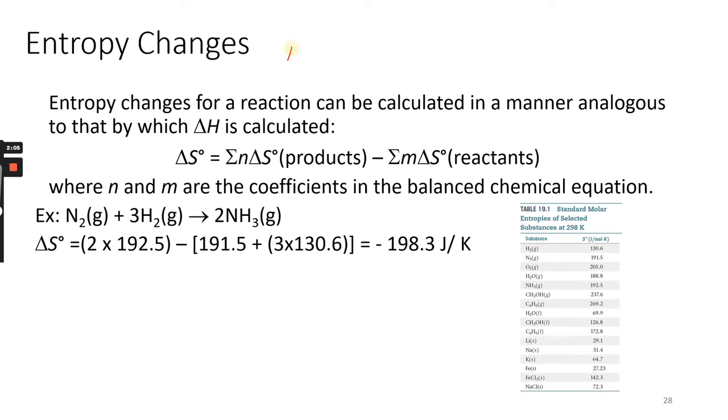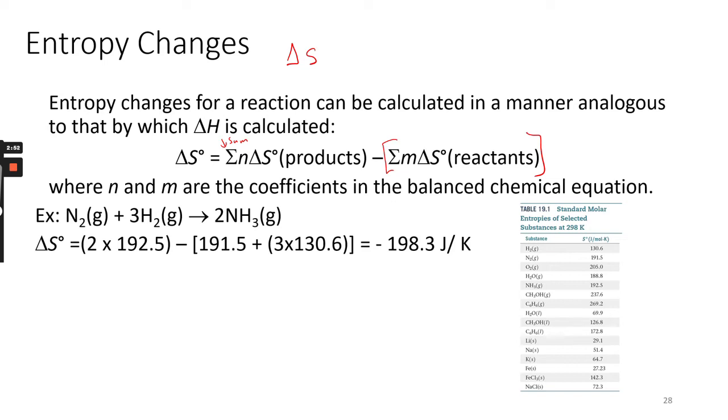So entropy changes, remember this delta here means change, so entropy changes would be delta S. Entropy changes for a reaction can be calculated in a similar manner to how we calculated delta H many chapters ago, if you remember. What you do is you take the moles of your products times the entropy of your products. You sum up all of your products, this symbol means sum, minus the sum of the moles times the entropy of all of your reactants. Now, when we did this for delta H, a lot of you screwed up this minus. You should put brackets around here because you're going to probably have more than one reactant. You have to sum up all of your reactants, but then subtract them all, where n and m are the coefficients in the balanced equation.